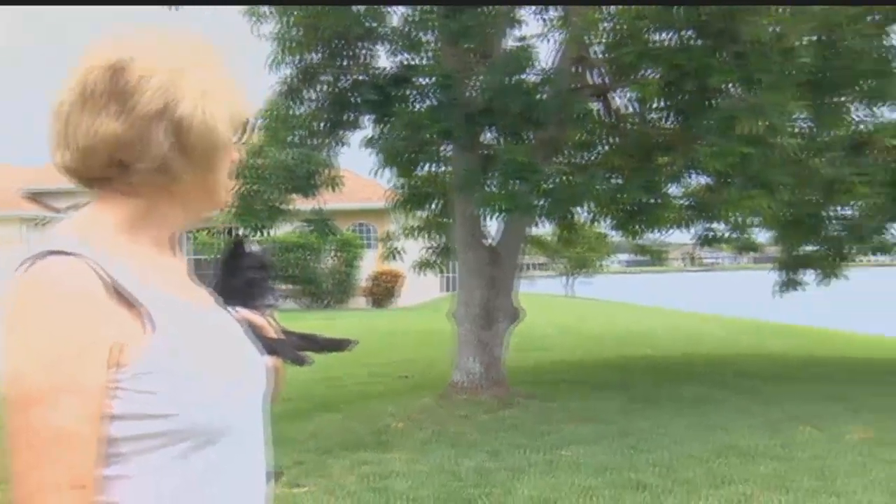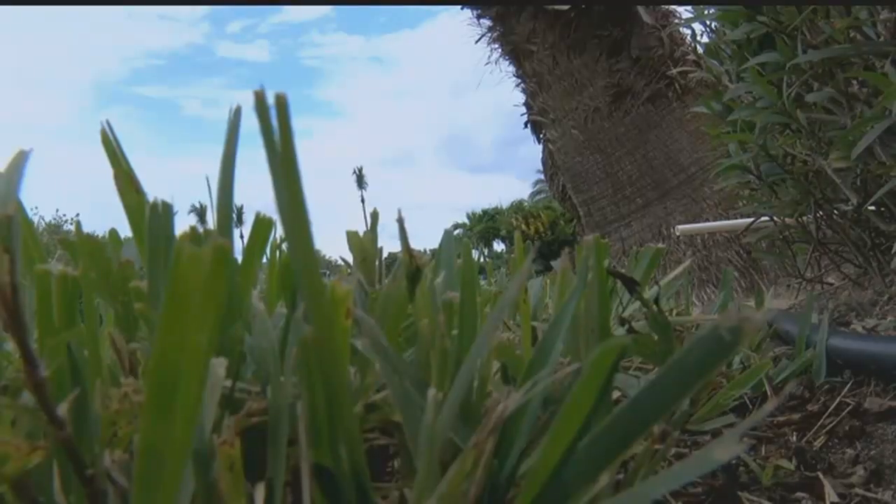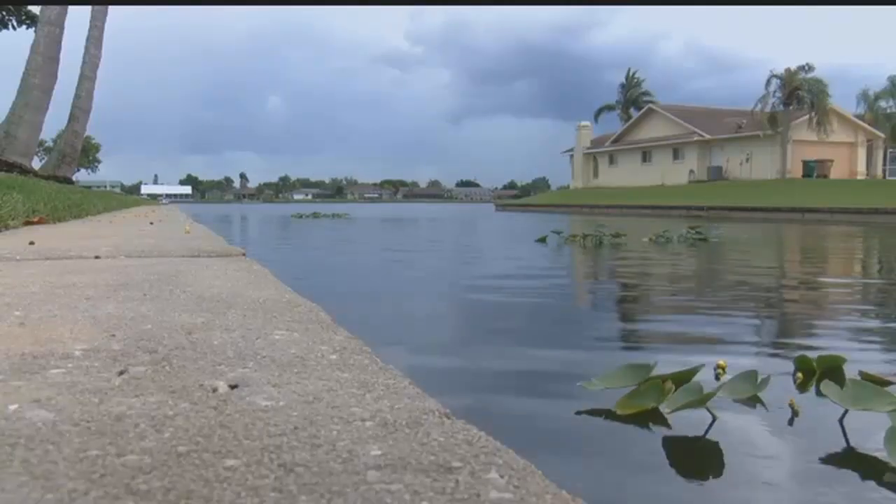Experts say they can be dangerous to wildlife. They have very sharp claws, very sharp teeth, and a very powerful tail that they can definitely cause some damage with. While it's been a few months since Tramiel has seen one herself, she's taking precautions since her neighbor's close encounter. She says: I'm on the lookout.